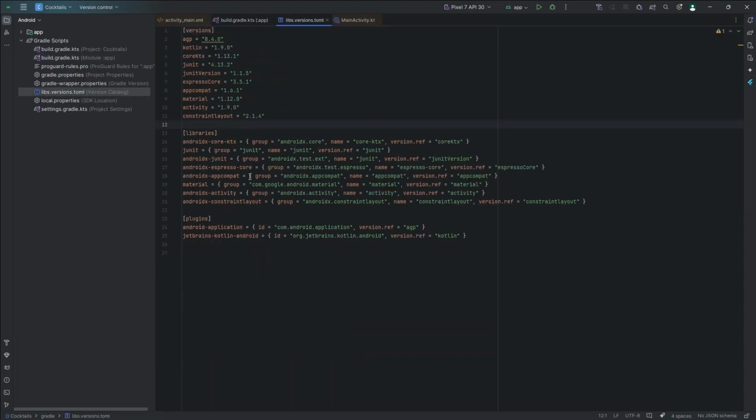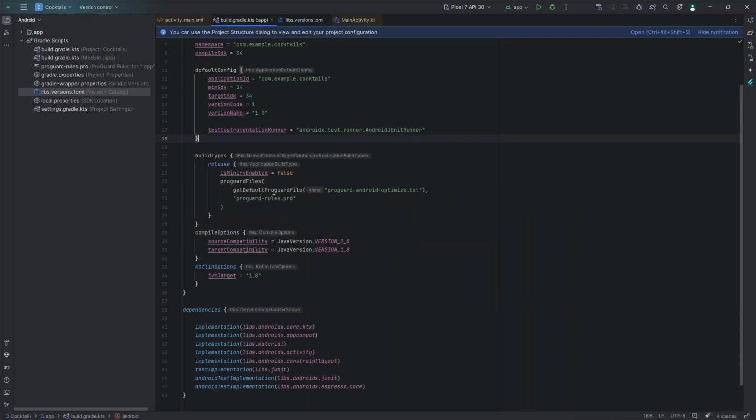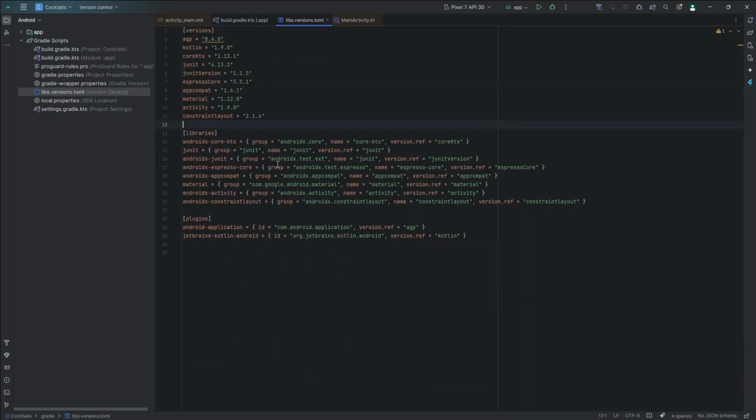So we will be updating the dependency versions here, and then using those dependencies in the build file right here. In this application, we will be using Hilt for dependency injection and the other dependencies required by that. And for the remote data source, we will be using Retrofit.